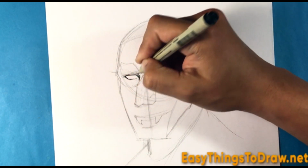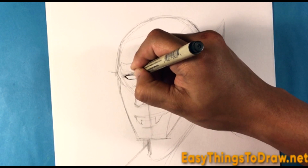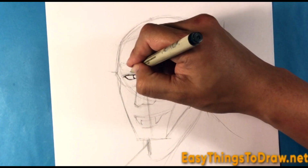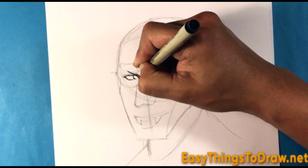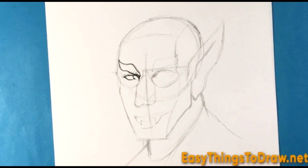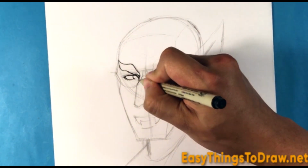Pulling down here, eye shape. I'm gonna make him a little angrier because he looks a little too sly, and I don't want to do that. It's creepy for me. Creepy's good, I guess, right? I'm just kind of tracing out a lot of those shapes before I put in more stuff.